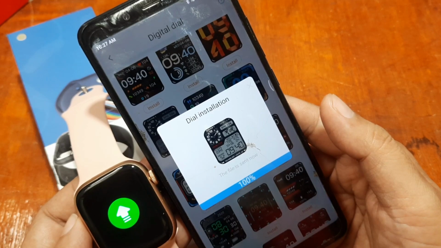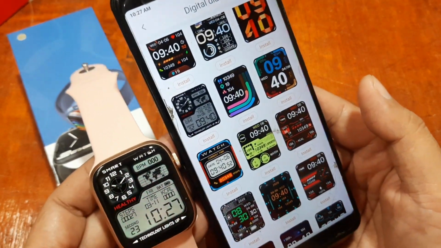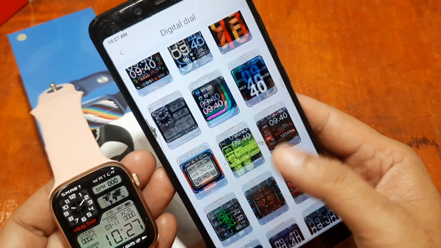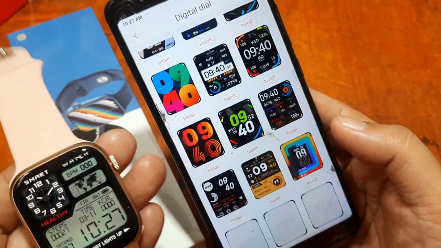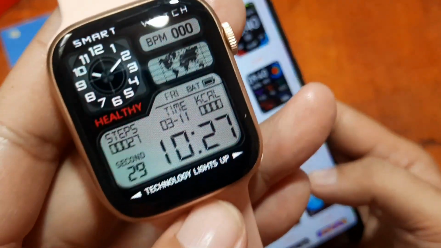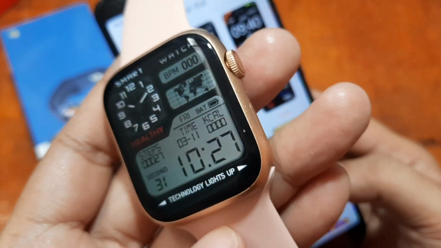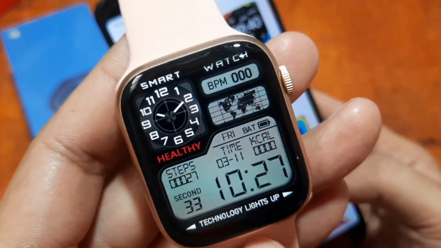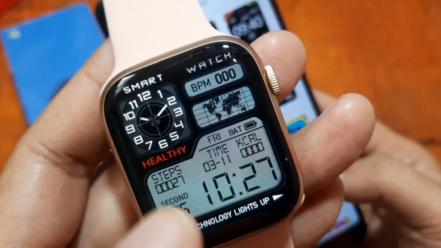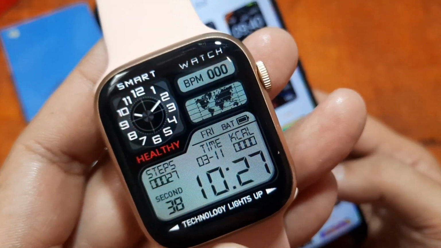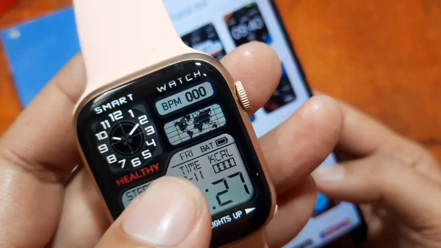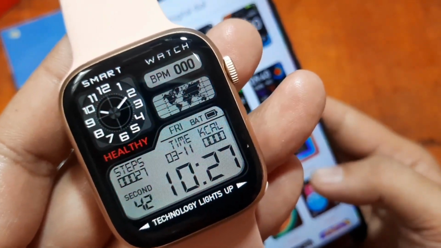Okay, so we are done. We have successfully downloaded the watch face, and as you can see here, very nice watch face. We have the analog here, and we have a digital. We have the steps, seconds, and some animations here.